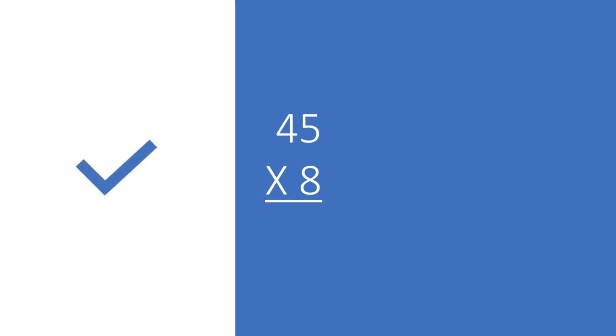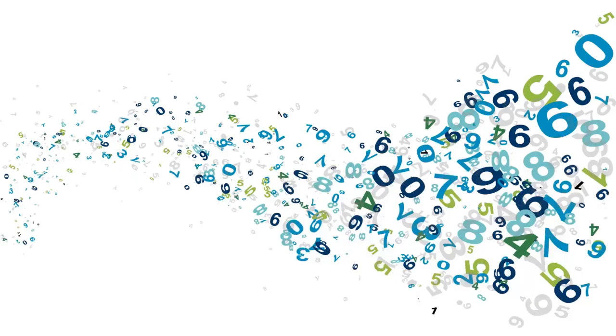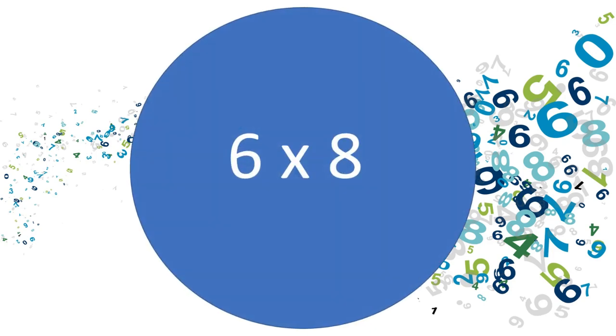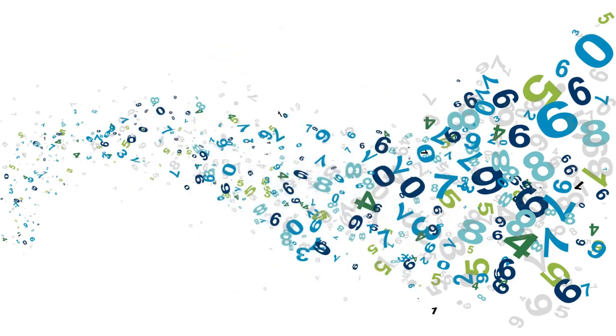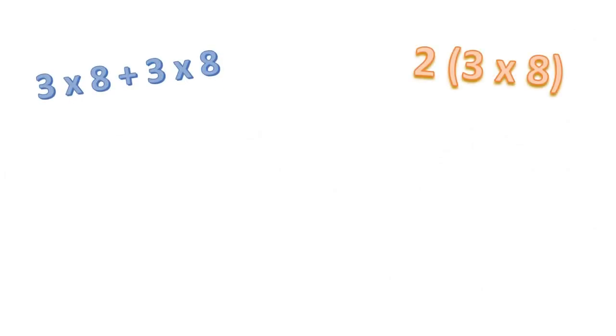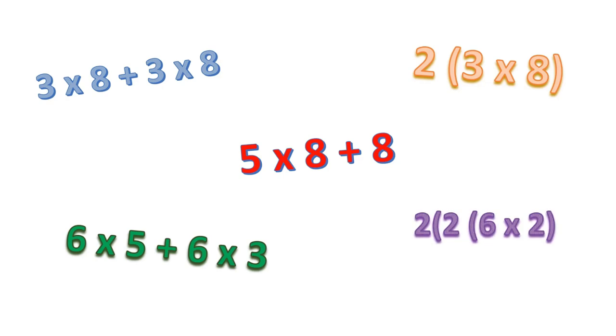Therefore, it really doesn't matter to me whether a child knows or does not know what number is the same as 6 times 8. But it does matter a great deal to me whether a child can mentally calculate the answer to 6 times 8 with whatever knowledge he or she has at their disposal. So whatever is in their head, whatever set of facts they have, can they get to 6 times 8? That's what I'm concerned about.